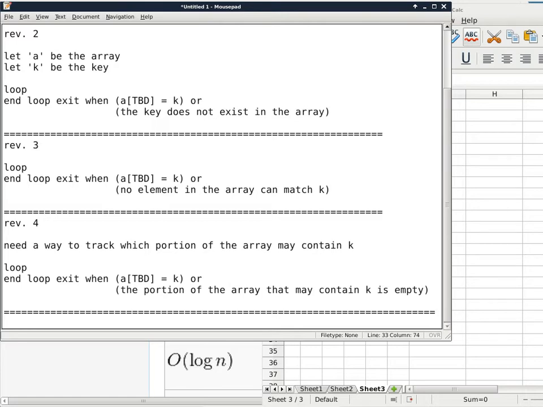Because how do I use concepts in programming to keep track of those two post-its or bookmarks? We don't have any bookmarks in programming. I mean, I know you have bookmarks in the browser, but that's not the same kind of bookmark. What if I don't have bookmarks, instead I have page numbers? Would that work? So on a little whiteboard, I keep track of the page number of the first page that can contain the name that I'm searching for, and on another little whiteboard, I keep track of the page number of the last page that may contain the name that I'm looking for. Would that work? It works the same way.